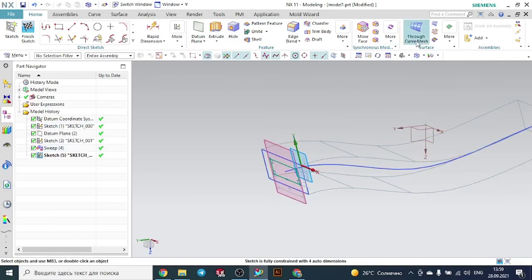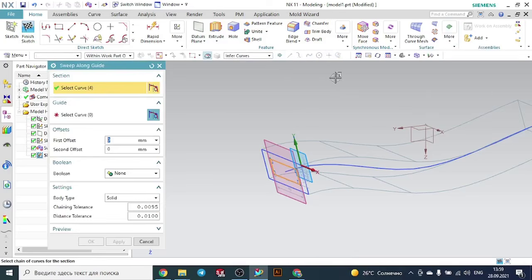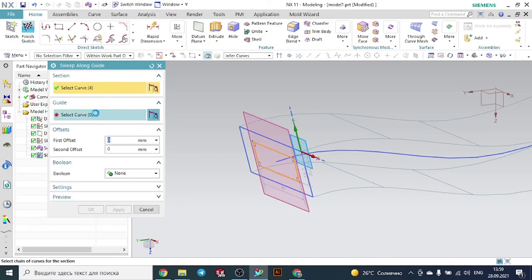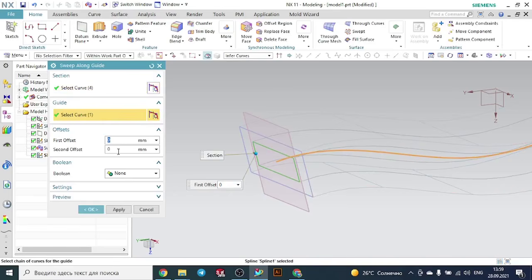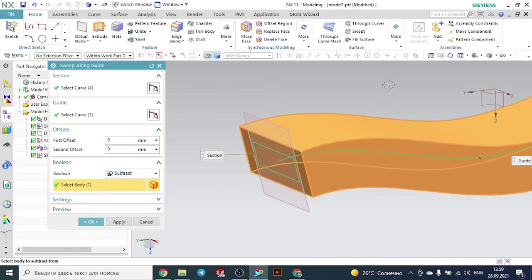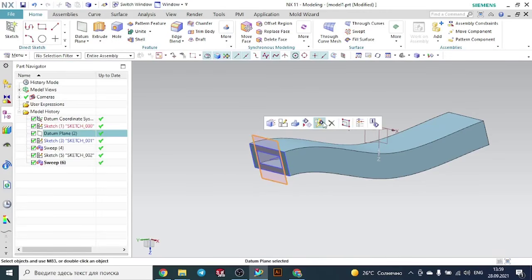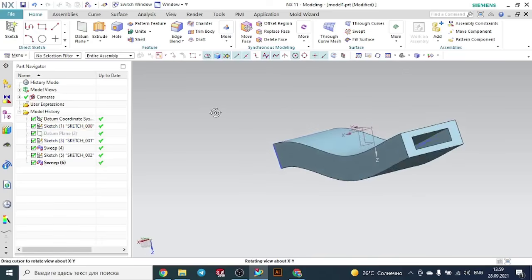So I will go here again and select the sweep along the guide. You see this rectangle is selected as the section. I will select this guide, that is our first guide, and here as the boolean I will select subtract from this one. Press OK. You see it is subtracted. So you can use the boolean in this case.